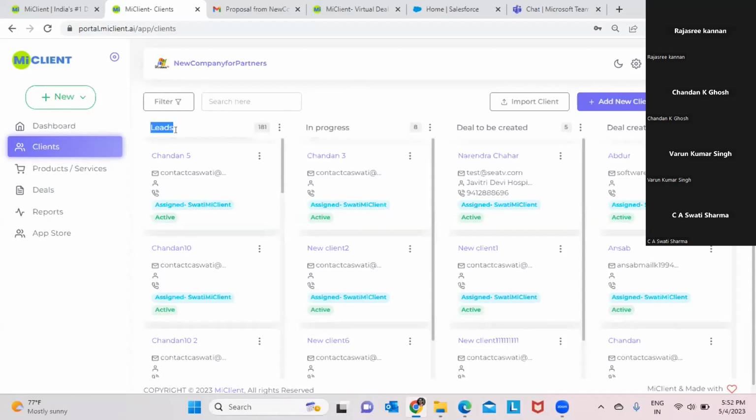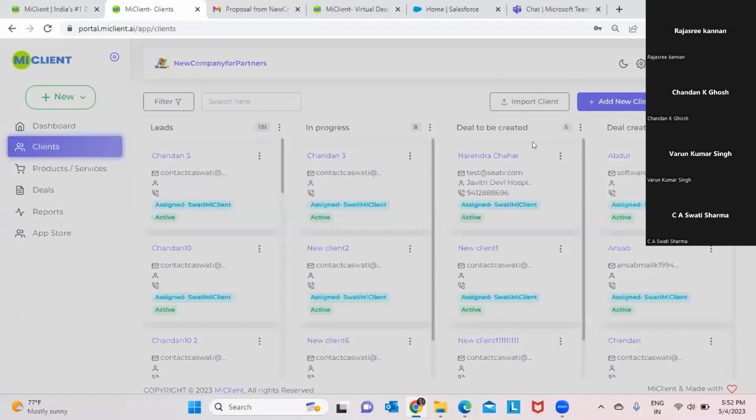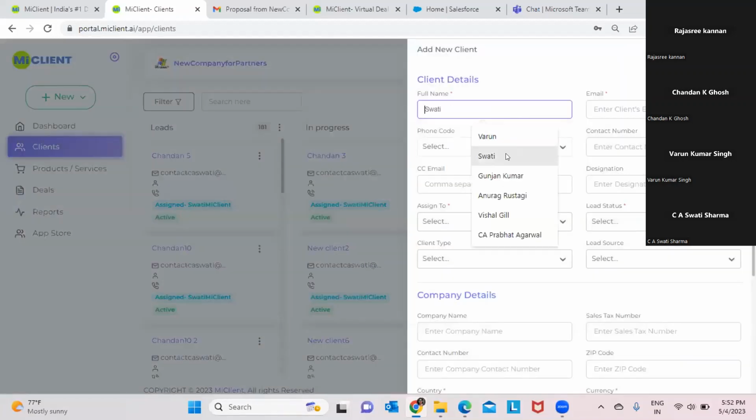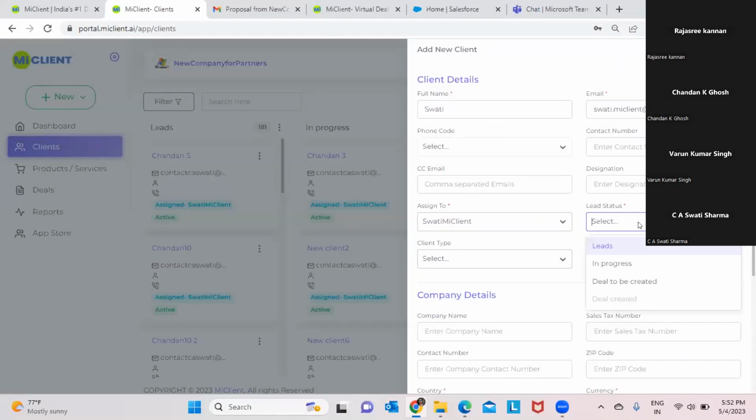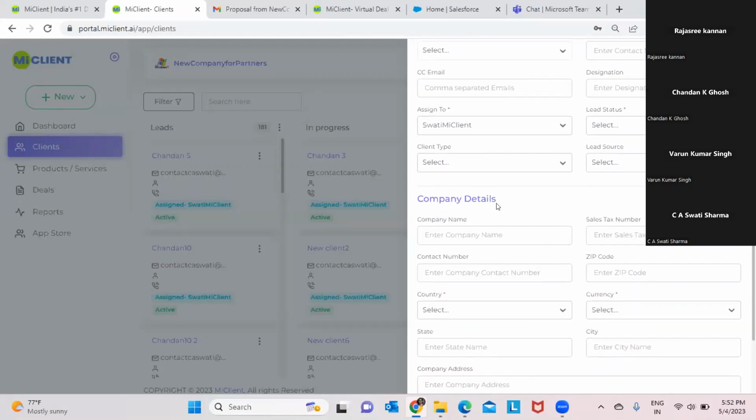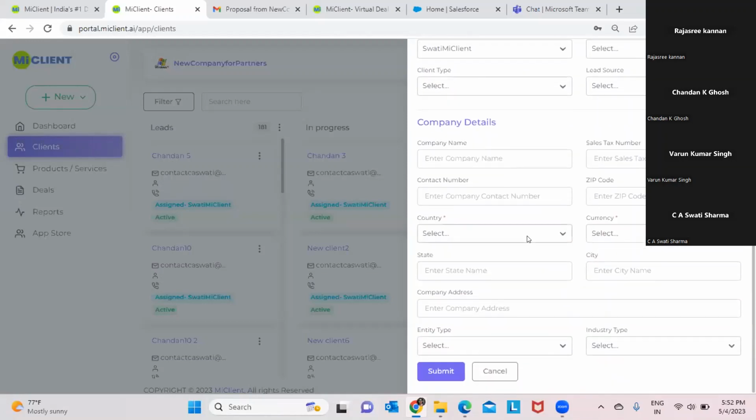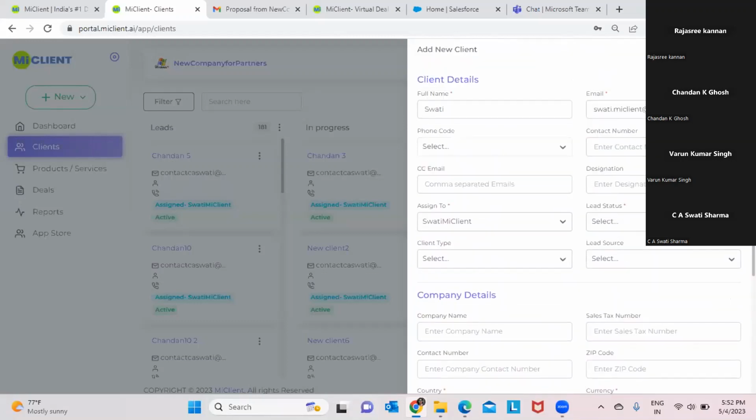If they create a new client, they can write the name of the client, select the email ID of the client, and assign it to any of the team members. The lead-specific client can be assigned as a lead, or as in progress. If we have assigned it as a lead, it will be in the first stage. You can see it here, and then we can put the company details of that client, right? We have the multi-currency functionality. So this is how a new client is created.